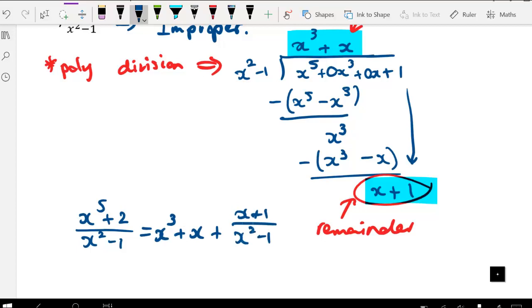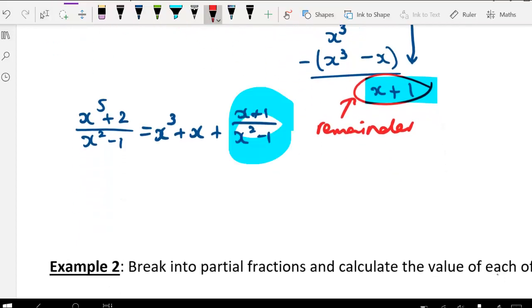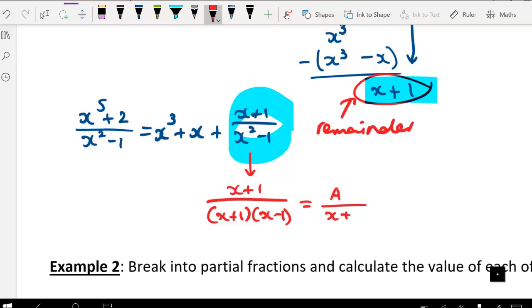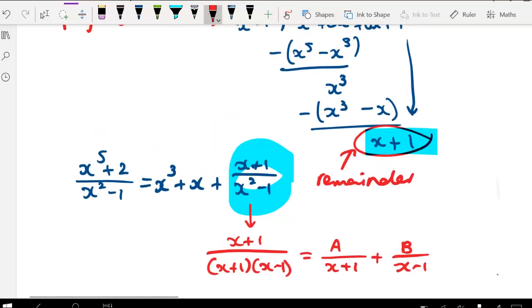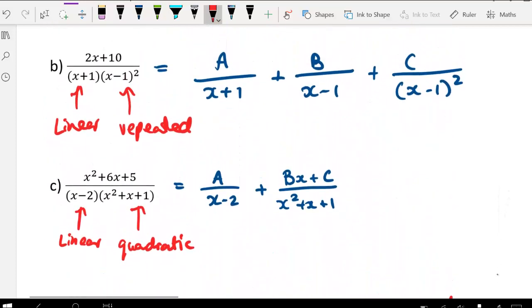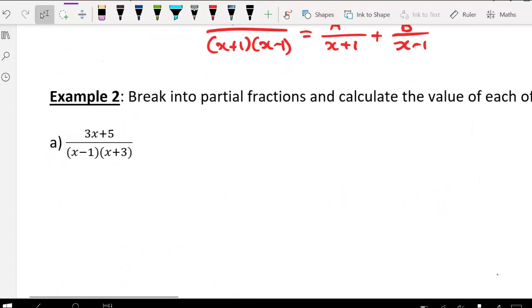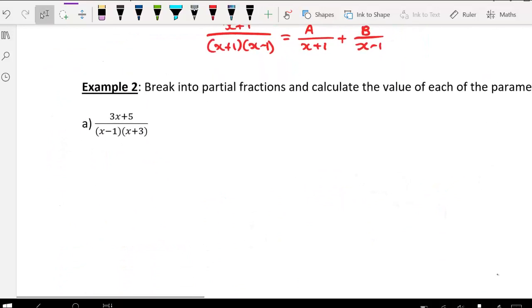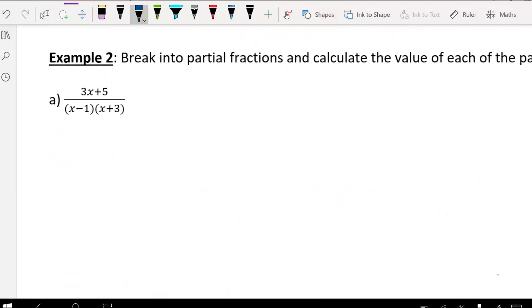Now these are highly complex scenarios because now we have to consider our x plus 1 over x squared take 1, and we can think of that as x plus 1 over x plus 1 x take 1, and we can break that down into partial fractions looking at a over x plus 1 and b over x take 1. Okay, so this last one was quite difficult. The rest of them are pretty straightforward, and now we'll look at continuing each of these questions and calculating the value of the parameters. In most cases, we can use a process that's easy to calculate by substituting in known values. And I'll show you that now.